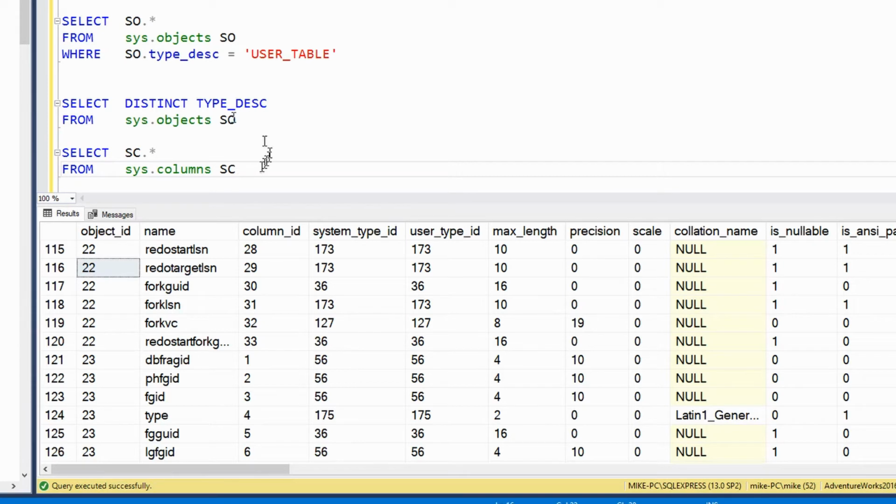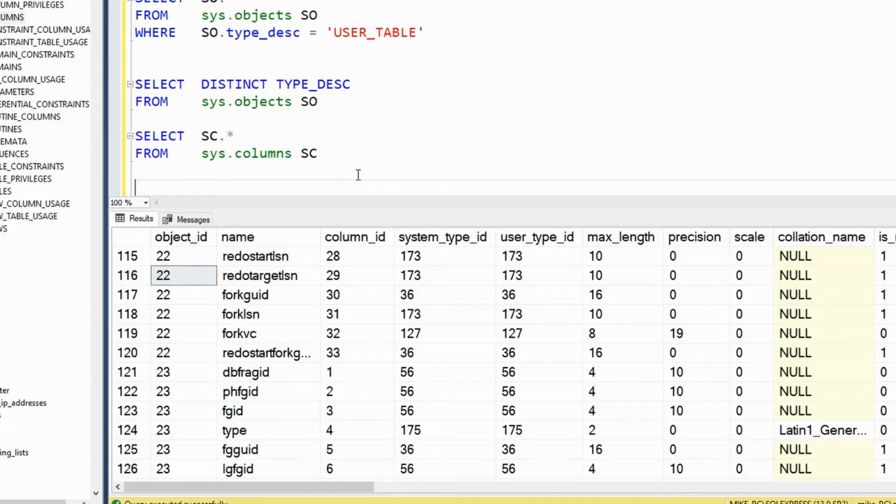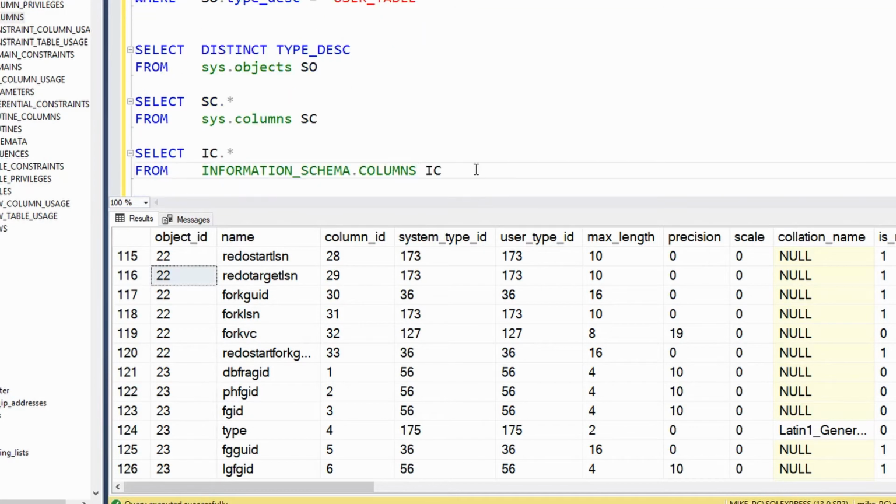Well, there is, because there is actually another view, a view of a view, and this is a very handy tool. It's a whole bunch of views way up the top here, and these views are within a different schema, INFORMATION_SCHEMA. So let's go check these out. What have we got here? INFORMATION_SCHEMA.COLUMNS. Let's select from that and see what happens. Okay, what does that get us?